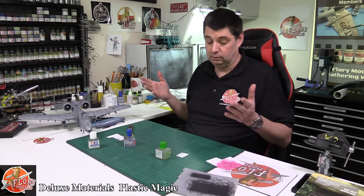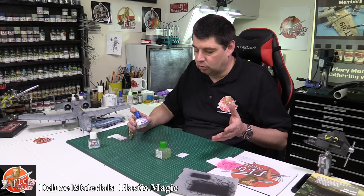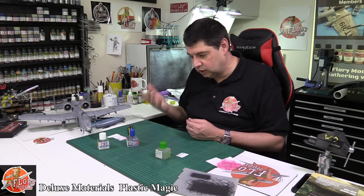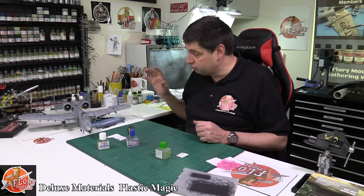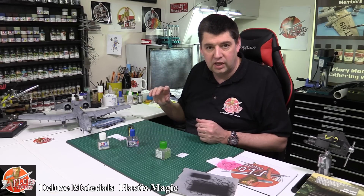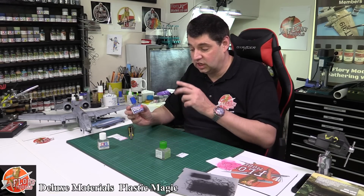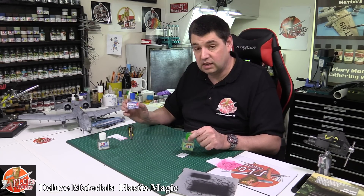Is it any better? Would I highly recommend it? I will probably be sticking with this — for some reason I like it, it works for me. I prefer the brush — it can hold a little bit more than the extra thin brush. I just find it's got probably a 30-second longer drying time than extra thin. If you flood the area quite heavily it doesn't destroy anything — it just evaporates off. So if you did accidentally drop a bit over your model, it's not going to start eating into it and leave a dip, it will just evaporate off. So I can highly recommend it. If you can't find extra thin, definitely grab a bottle of this.